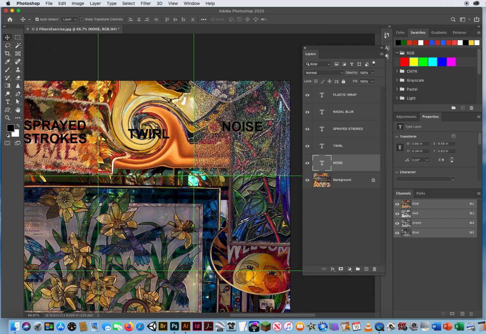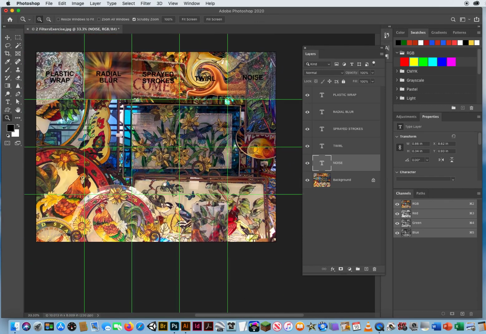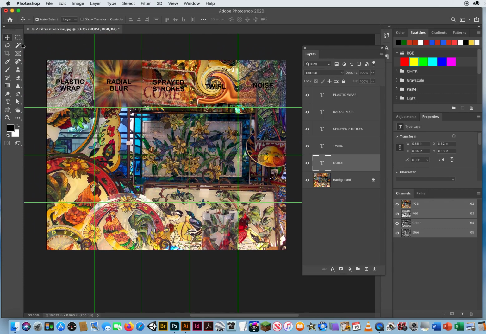Okay, so you're going to go through this process. And again, what I would do is save your progress. Every time you finish a square and label it, save your progress. Finish another square, type in the name of the filter, save. Finish another square, type in the name of the filter, save. Constantly be saving. You don't want to get down here to the 18th and then Photoshop crashes on you. Constantly be saving your progress.